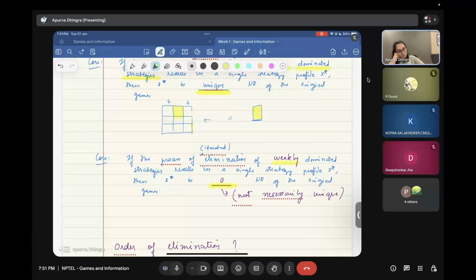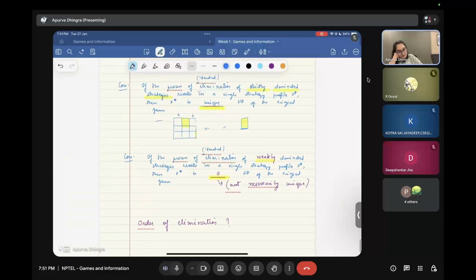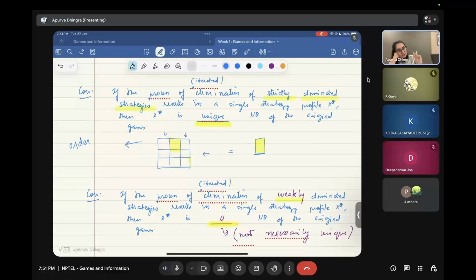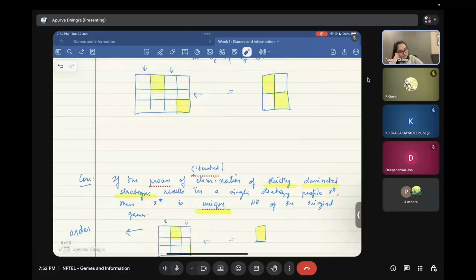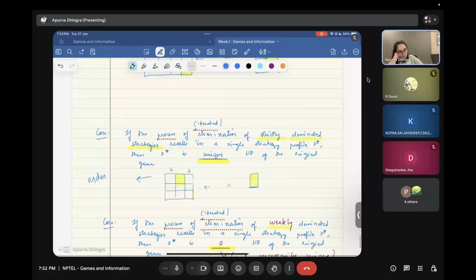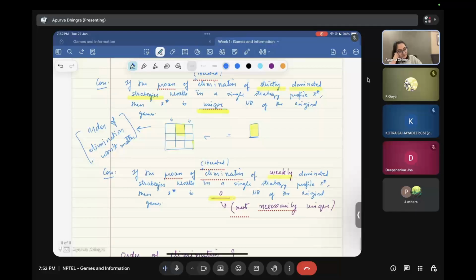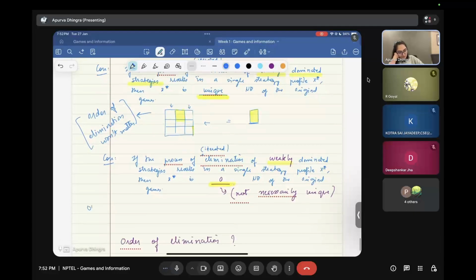So in short, what these two corollaries are also saying is that in this case the order of elimination doesn't matter, because we are going to end up with that exact unique Nash equilibrium if there is just one. If there is more than one, we'll end up with exactly those, and maybe the specific strategies that we can't remove any further, that can't be reduced any further. But the order of elimination won't matter. But if we were to go by the process of removing weakly dominated strategies, order matters.